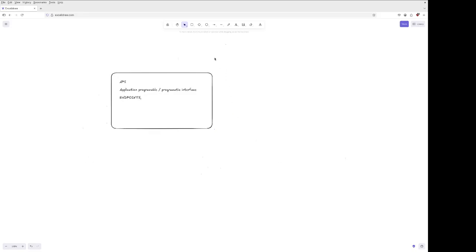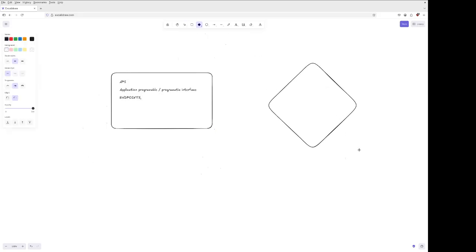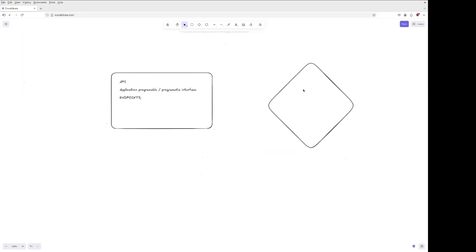So you have this, then you have this database, so the database contains this product table.